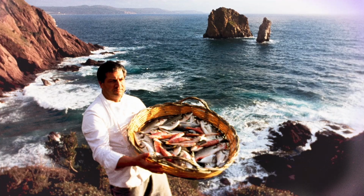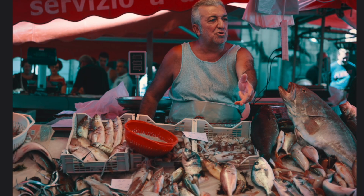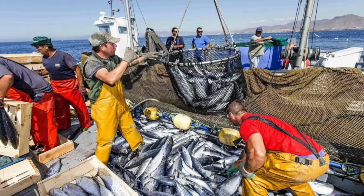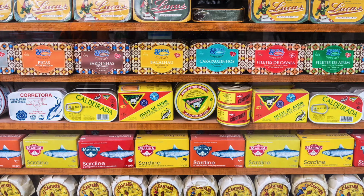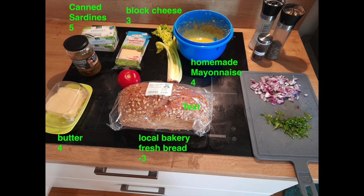If you didn't grow up in coastal areas where smelly fish is a staple in your diet, you should probably start conditioning yourself, as I did, because these smelly fish really are super nutritious and they get a 5. Again, very, very rare for a packaged item on the grocery shelf. Next, we have block cheese.